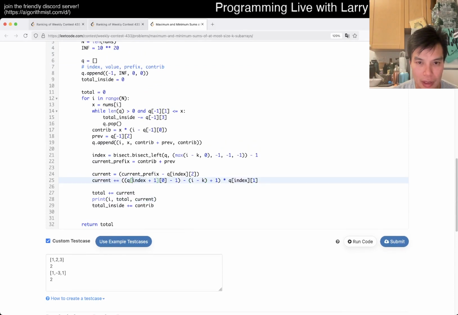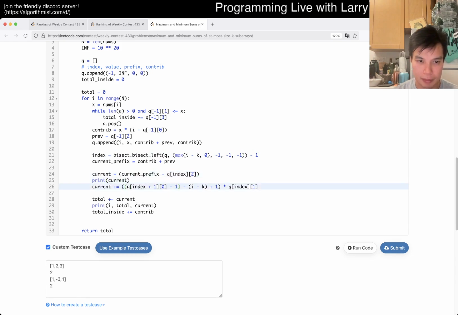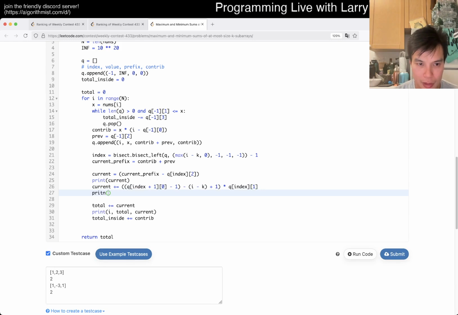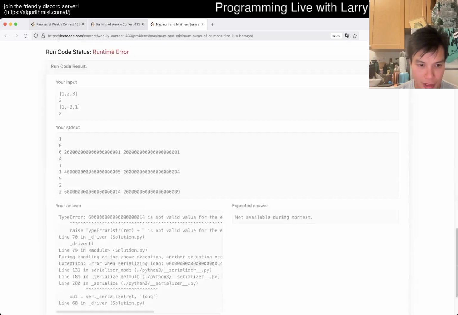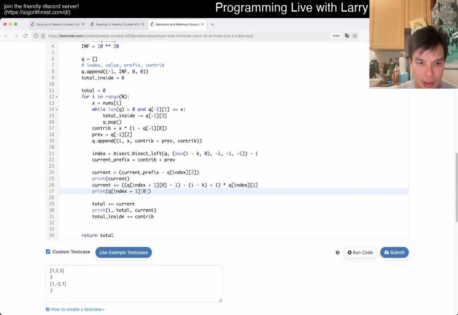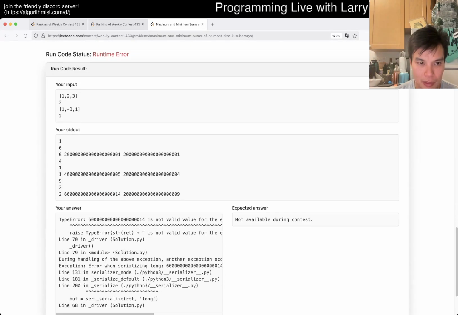What is index? Well, this will go up to the previous one, so current is equal to... at least that's something, right? Okay, so that's current is 1, that's fine.